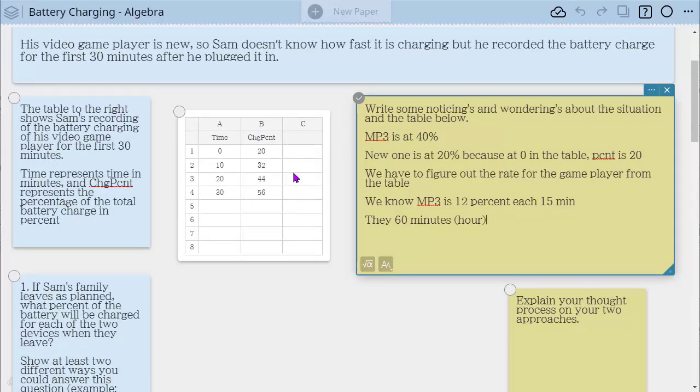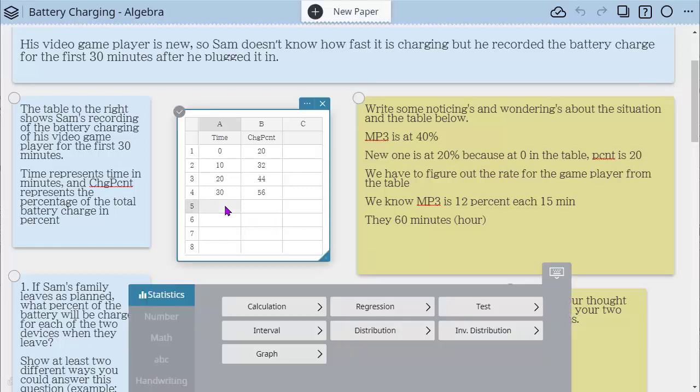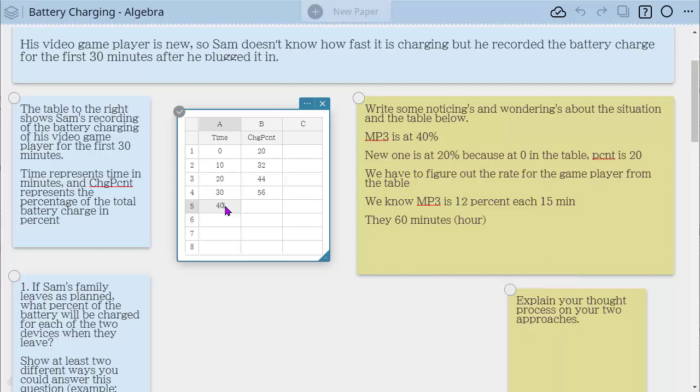Well, if we look at this, the new one, we've already got a table started here, right? So we could just continue the table for the other one up to 60 minutes. So let's do that. So maybe one approach might be, one representation, one way to think about it is to do a table. So they continue this table. So it looks like the table's going up by 10 minutes. So we're going to do up to 60.